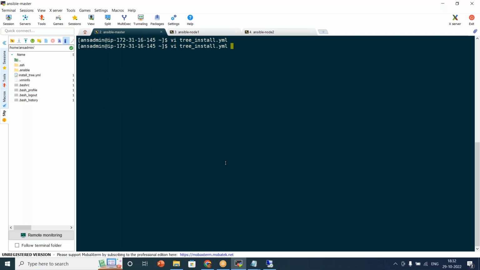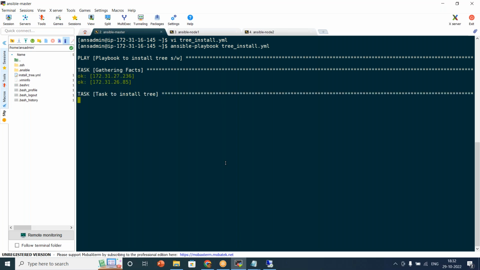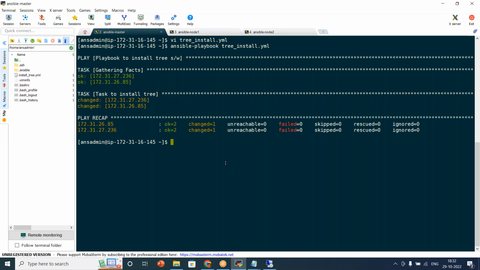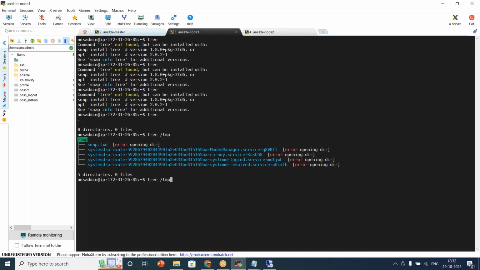Suppose there is some software which is illegal and your company asks you to remove it, then this is the best way: go and change the YAML file. And you can check this YAML file into Git. And when you write automation using Jenkins, you will take this YAML file, copy it to the master, and from the master you will execute it. Okay, fine. So now see, it has changed. Now if you go back and try the same thing, see, it has removed that software, right?